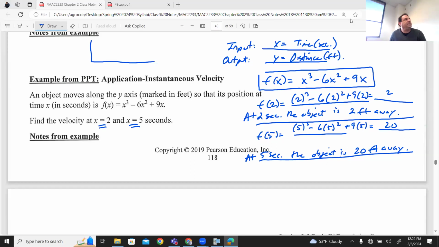So in order to graph this thing, we need to know what's the input. The input is time in seconds, and the lowest is going to be 0 seconds. I've asked you for 2 and 5, so I need to see 2 and 5. How far should I go? Maybe 10. Perfect. So I'm going to go 1, 2, 3, 4, 5, 6, 7, 8, 9, 10 seconds. Why did I randomly choose 10 seconds? Because I needed to see 2 and 5, so 10 seconds gets me there. Okay.